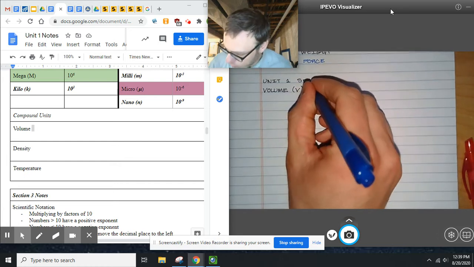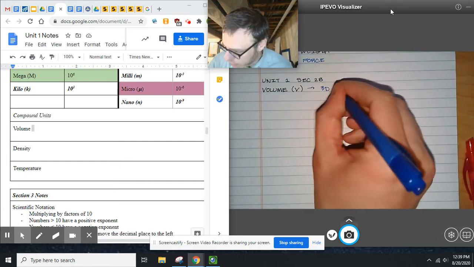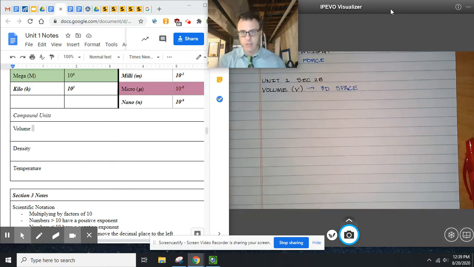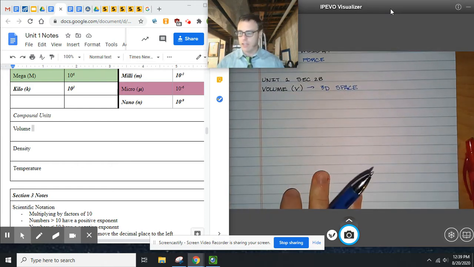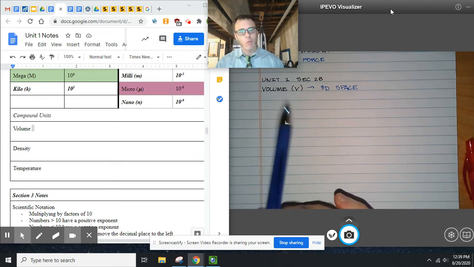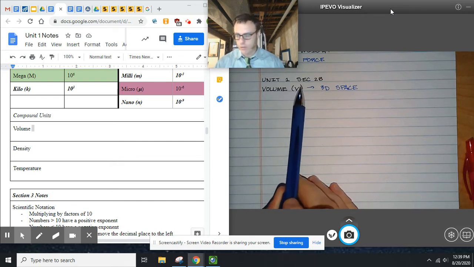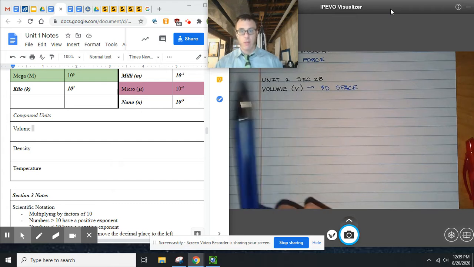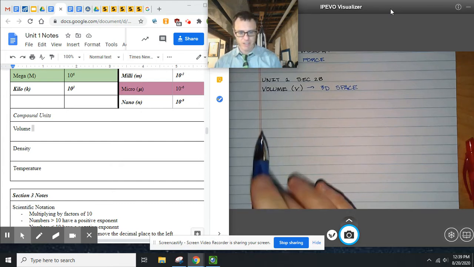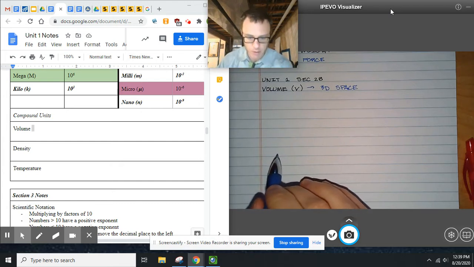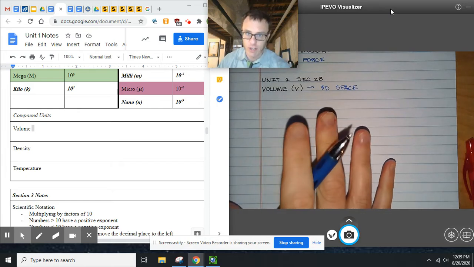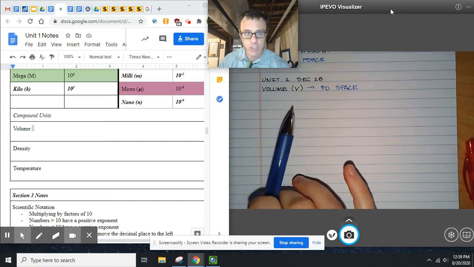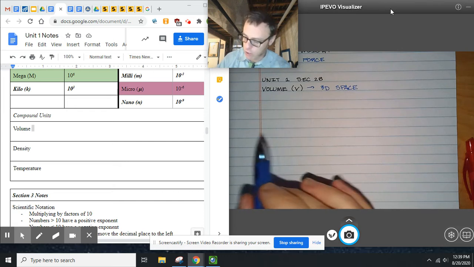So volume is 3D space. It's the three-dimensional space that stuff takes up. All right. Now, one of the things about this unit is, first of all, volume's capital V. All right. We measure this in liters usually, but we can measure it slightly differently. Okay. So you're going to have to follow me here for a minute. All right. Because we just did those prefixes. And so I think you can do this.